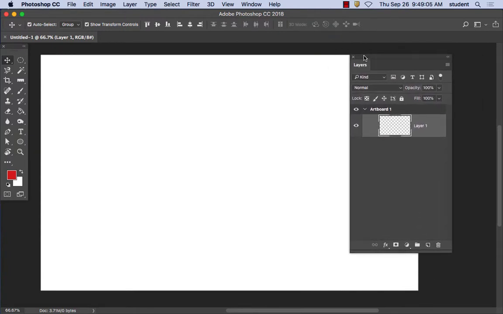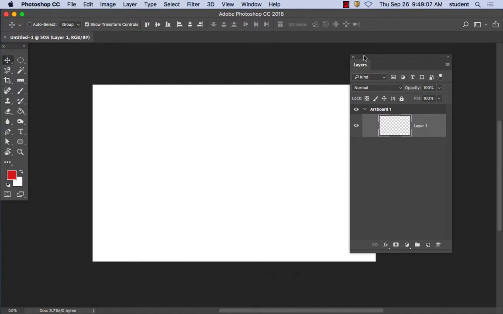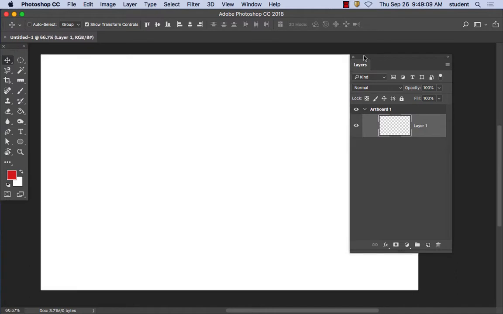If you want to zoom out, you can zoom out by using Command minus. Command plus zooms in. Remember, when you're working, it's at 66.7%. So when you're looking at the text on the screen, it is not the size it's going to be on a website. When you look at it at 100%, it'll look the way that it should on a standard monitor. So don't be deceived. I think I talked about that the first week of class. Do you remember we talked about the zoom factor? The zoom factor is very important to what you're seeing and how it matches what it would be size-wise on a website.